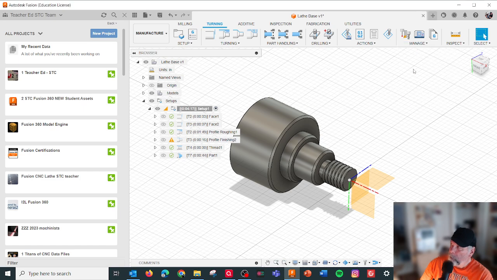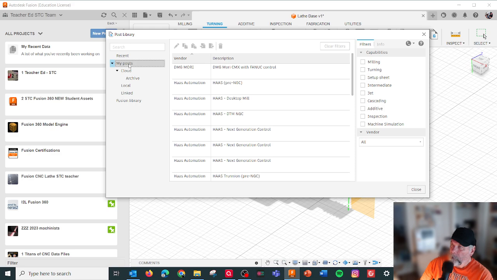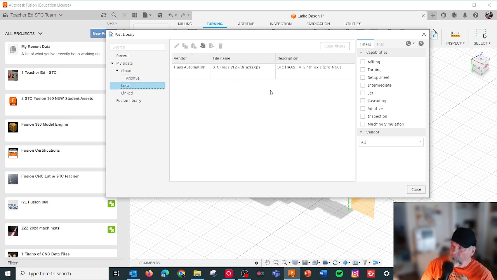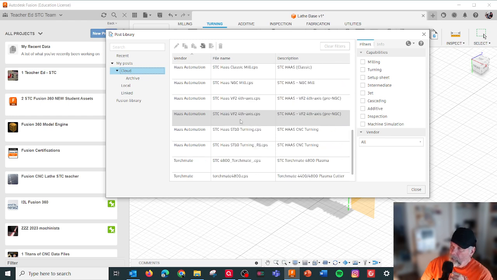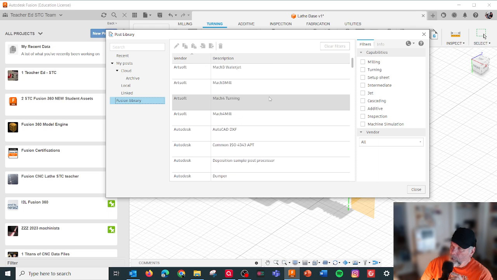So we go to my post library. Let me bring this over. All right, my posts, the ones I have in the cloud, these are ones I put in an archive. Local means it's installed in your computer. That's why I recommend storing in the cloud, because it doesn't matter where you are, you're always going to have access to this stuff. And then you got the Fusion library, which is all of them.